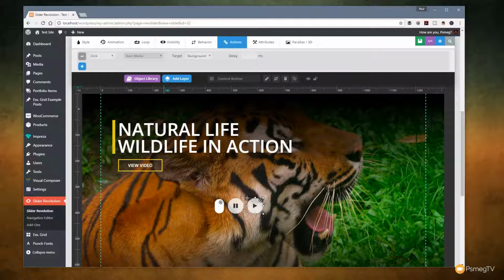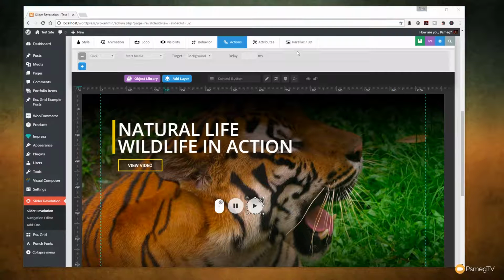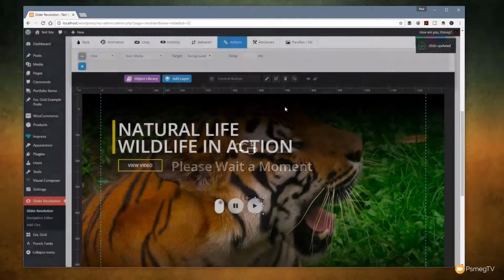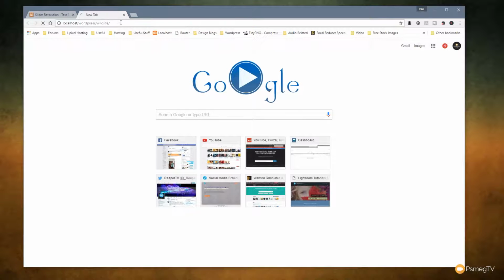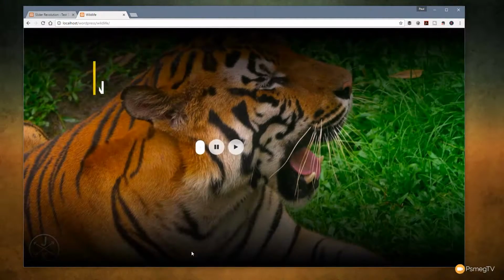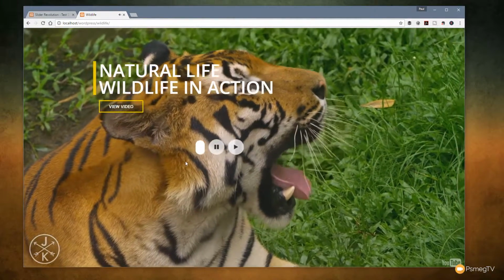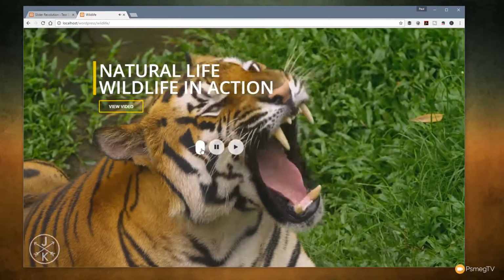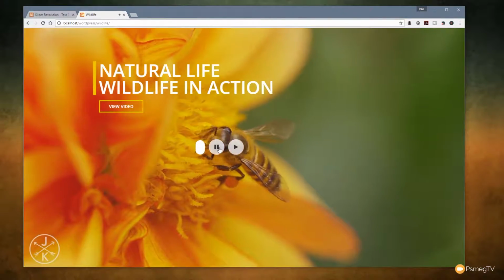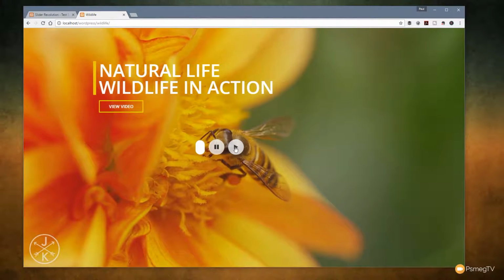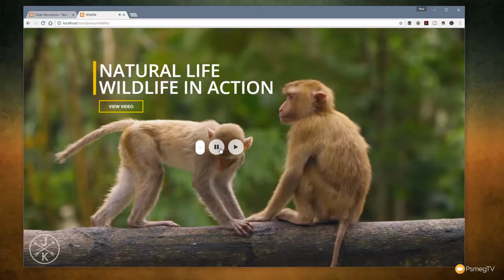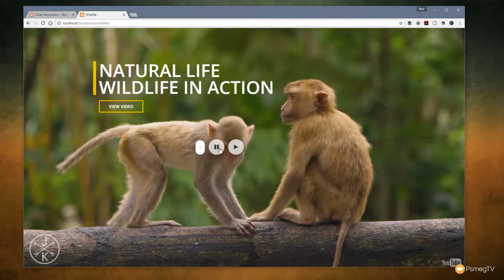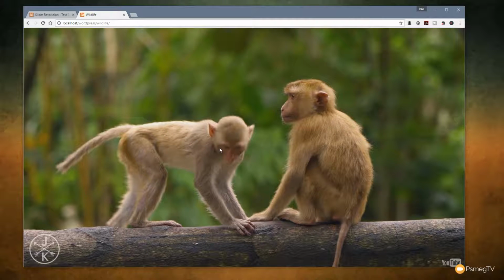So once we save that, we'll test that out and take a look at what it does. So let's just save it. And then we go and test that out on a test page. So let's just hit the play on there, and we load that, and there's our slider, there's our audio. As you can see, we can mute it, we can pause it, we can hit play, and we can unmute it. So that's how easy it is to create customized transport controls with a simple level of interactivity with your video sliders. Really cool.